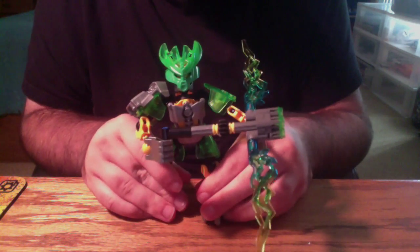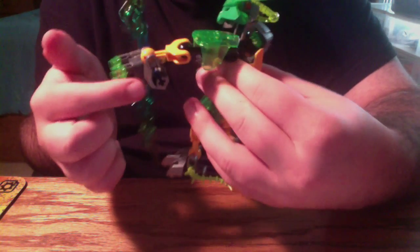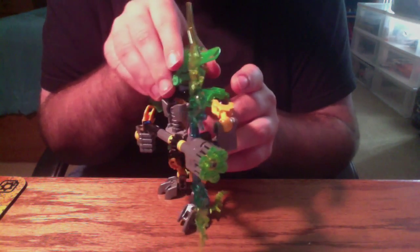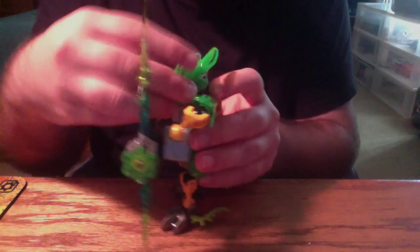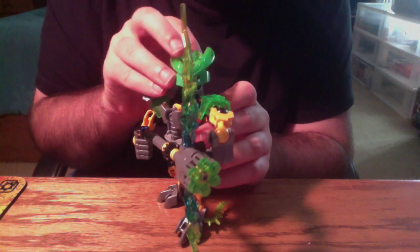That's him. Now, supposedly he's supposed to be able to hold it as if the bow were a normal bow, but the only way I can see you can get it like you would expect a bow to be held is if you have his hand at this really weird, awkward angle. But it works. You can tilt it like that, however you need to, and then just turn his head to however is appropriate. You might need to tilt the head up for it to attach, though, because you got this shoulder armor here. There you go.